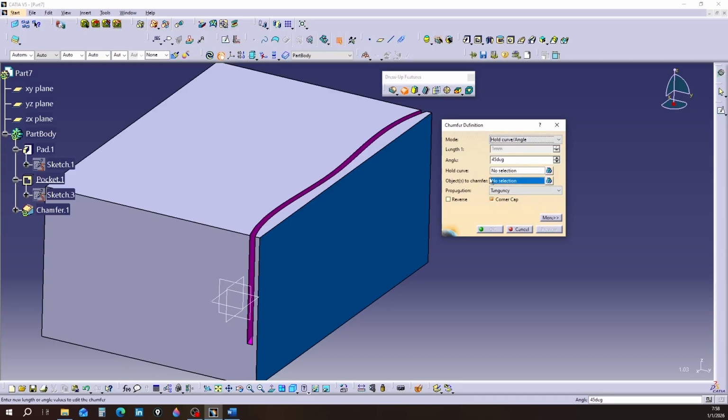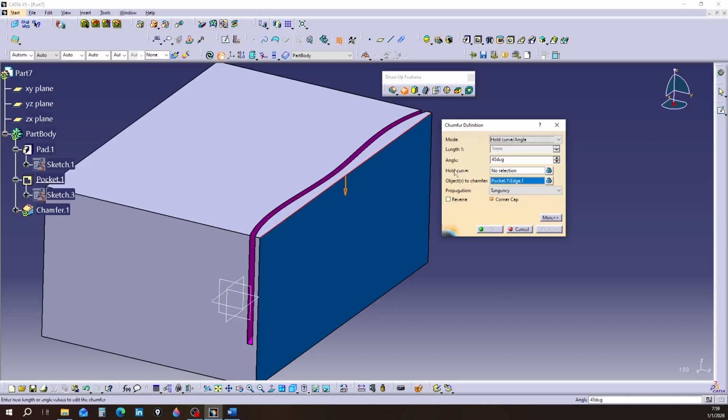Now the box in front of the object to chamfer option is blue. I must introduce an edge to the software. I click on the edge next to the groove. The name of the edge is registered in this options box.